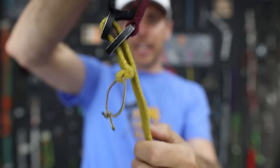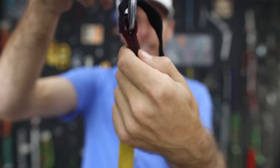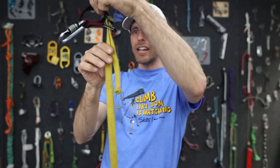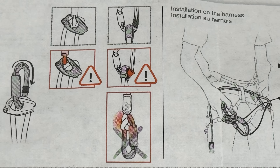Every time I sat back on it, it would open because I didn't see this hole — which is what you're actually connected to. Now that I understand how gear works, that's how you release it, and I clipped it to the handle. That's why they have to put things like that on the instructions. Now they explicitly say not to clip a carabiner inside of the end knot that keeps breaking when we break-test this thing.